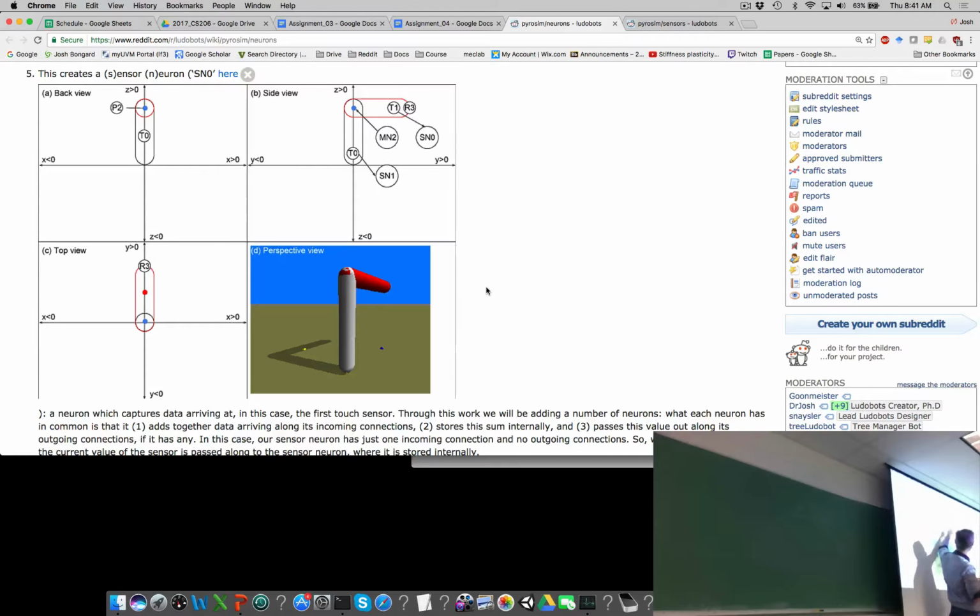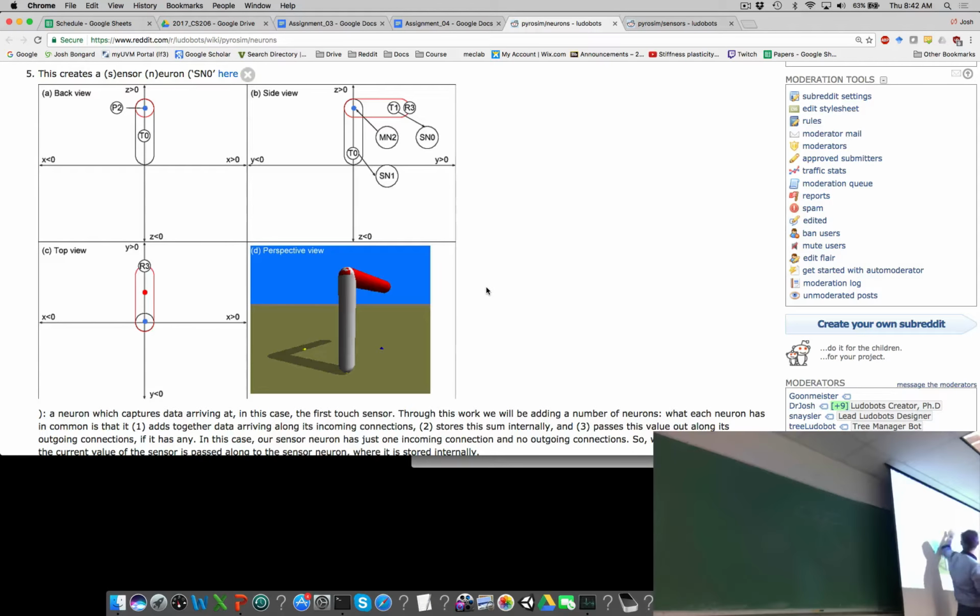In this case, the arrow is just showing that we take whatever the value is of the touch sensor, which, as you probably know by now, is either 0 or 1. We just copy that value and place it into the neuron. So these 2 sensor neurons are collecting at every time step of the simulation the value of their respective touch sensor.